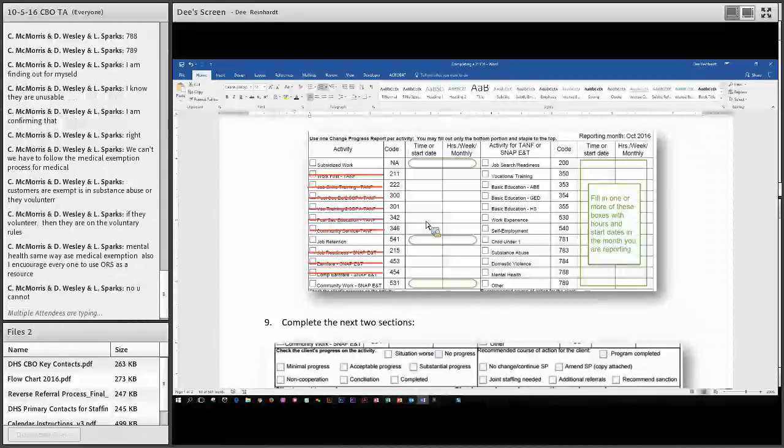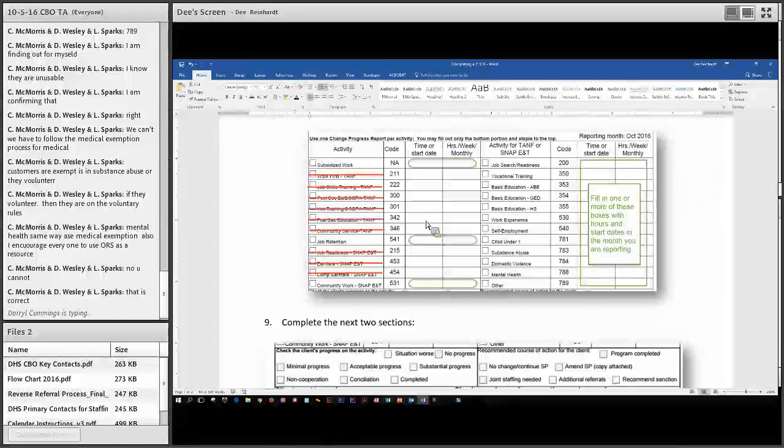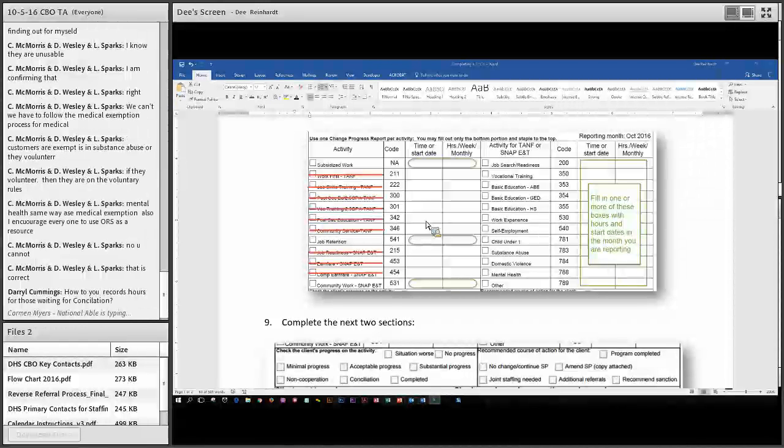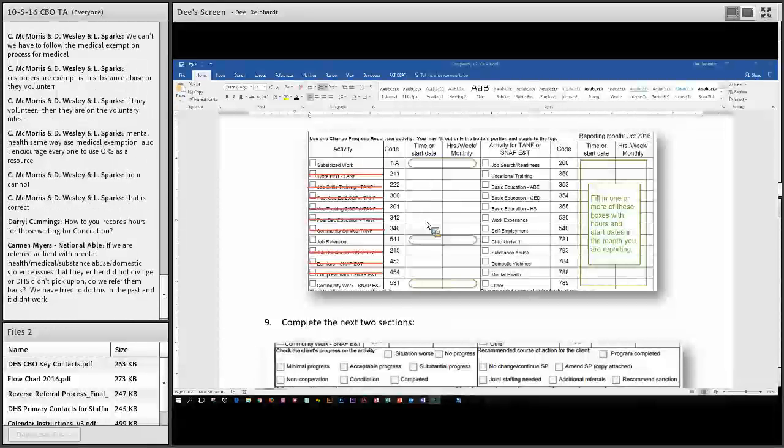Yeah, but what we want to do in the EPIC program is, even if they volunteer, we still want them engaged. So if they're not participating, the CBOs, we want you to reach out to them. We want you to keep them active. We would like for them to be doing the 80 hours, because if they're going to be getting to a point of self-sufficiency, if they're going to be working, they're going to be working at least 30 hours, you would think, or 20 to 30 hours a week. So we need to promote even the volunteer population to be really engaged if they're going to be successful in this program. The difference is that we cannot sanction them as a result of reduced hours.